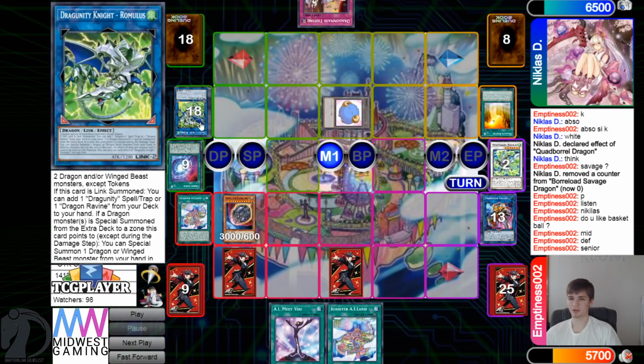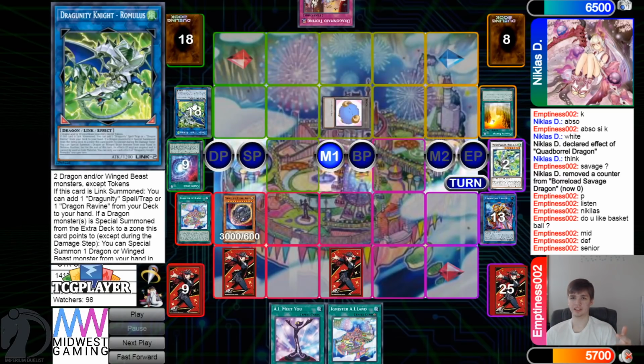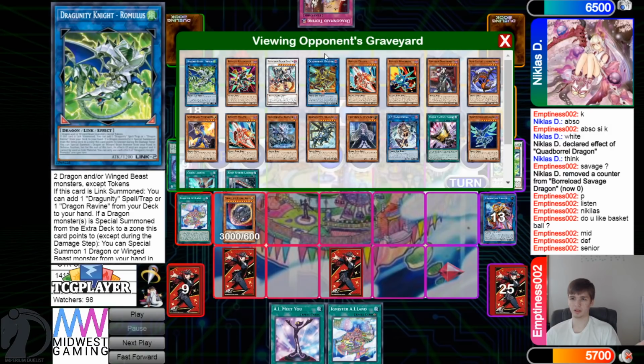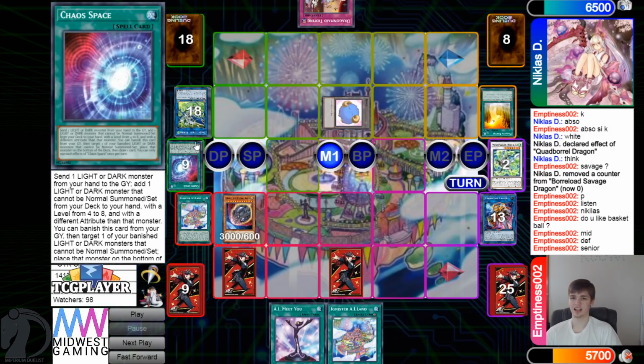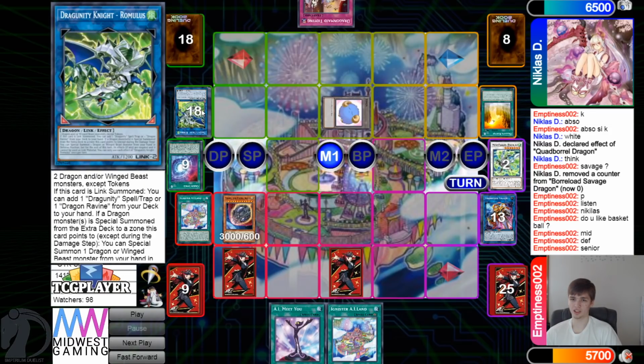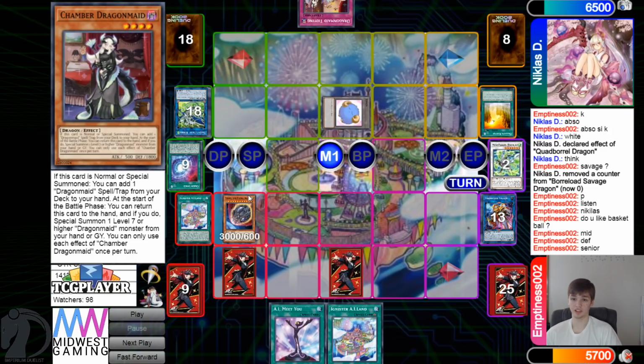I guess my only question here was, why did they Tiding summon Chamber? They did that just to leave it on board and have it do nothing, unless they didn't want the Chaos Space to draw into Tiding. But I think there were about 20 cards in the deck when that happened, so it's a 1 out of 20 chance, a 5% chance that happens. I think you take that 5% chance to be able to have more follow-up through something like Nib.